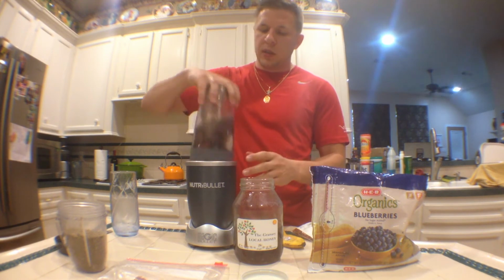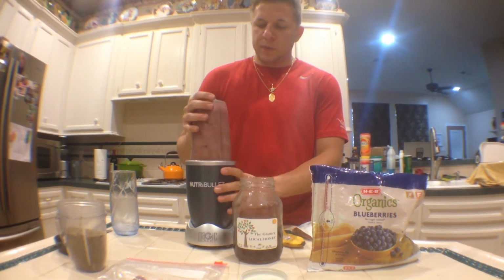some different leafy greens, little bits, and then eventually add more like Swiss chard, a little bit of kale, whatever you're into. So we're gonna blend this up, take a little sip. It's got a nice purplish, pinkish color to it. It's gonna be good.